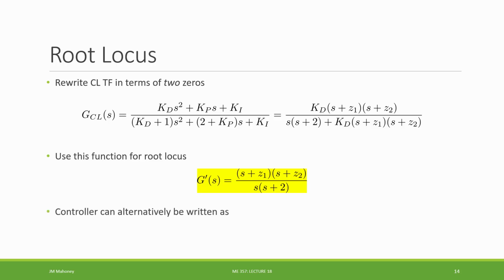And then again, we're going to see that we can later write it in the form in the middle with a kd, a kp, and a ki. So first thing for this controller, we need to pick the z1 and the z2 so that we can make our root locus and find the kd, and then come back to this.